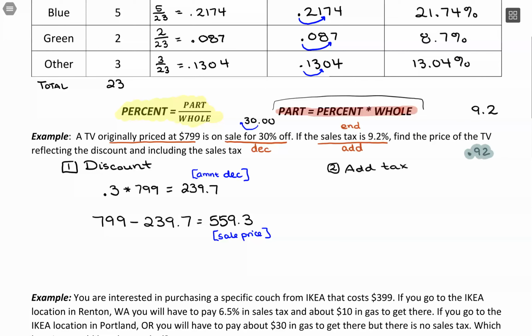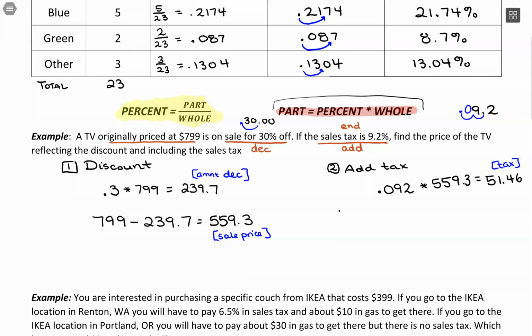So just be very careful in that when we move to the left two spots here, we'll go 1, 2, and because of that open space there, you fill in the blank with a 0. So to be taking 9.2% of this 559.3, it'll be the equivalent of taking 0.092 of 559.3, which is going to be 51.46. So that amount right there, that's our tax amount, that percentage of our sales price.